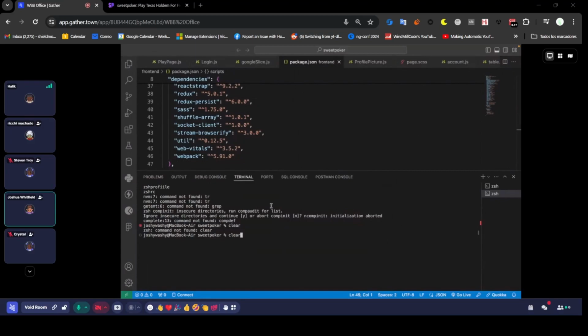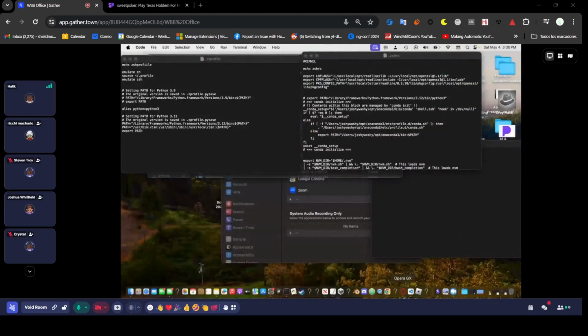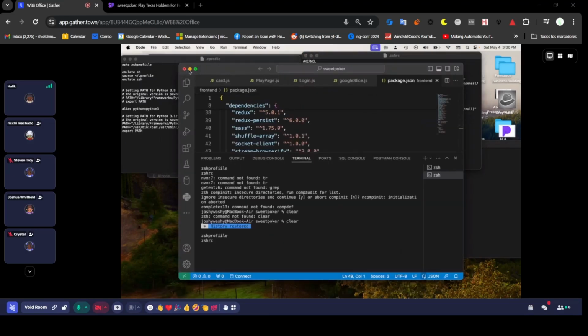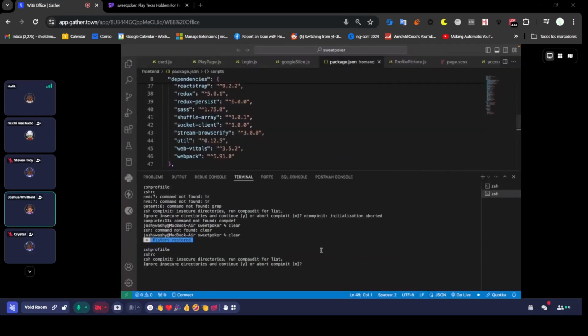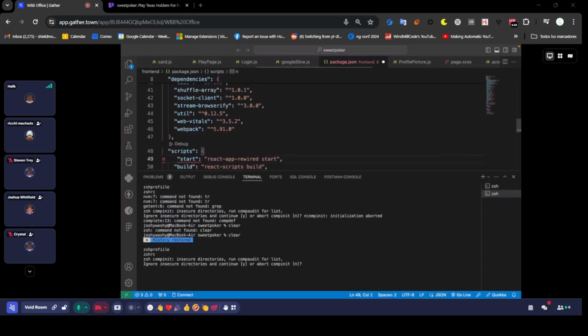Okay, let's quit. Command Q. Why is it not dead? Okay. All right. History restored. Cool. Now you're getting fewer errors. Now zsh compinit: insecure directories. Ignore insecure directories. All right. So command not found. So yeah, it's getting better, right? But you've got to ignore everything before "history restored." It's after history restored.